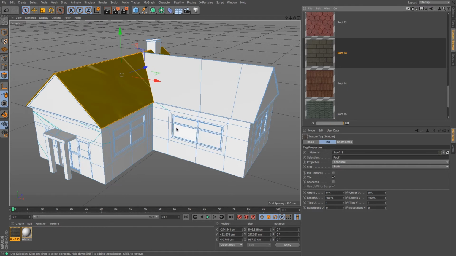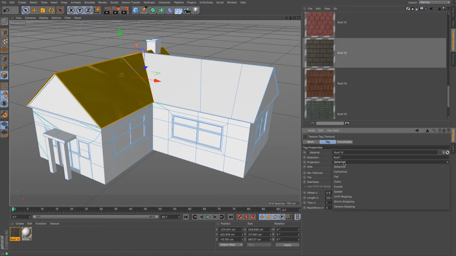You can see that looks nothing like roof tiles at the minute because the default is spherical, which is rubbish in this case. So there are different projection modes, and these are kind of like a projector that you see at a cinema. It will project stuff on. So a cinema, when you think about it, projects forwards, frontal, onto a screen. But with Cinema 4D, there are several, and in most 3D packages you have this. You have spherical, cylindrical, flat, cubic, and more posh ones like UVW mapping. And these refer to how the material is going to be projected onto the object. So in this case, I'm going to have a look at flat.